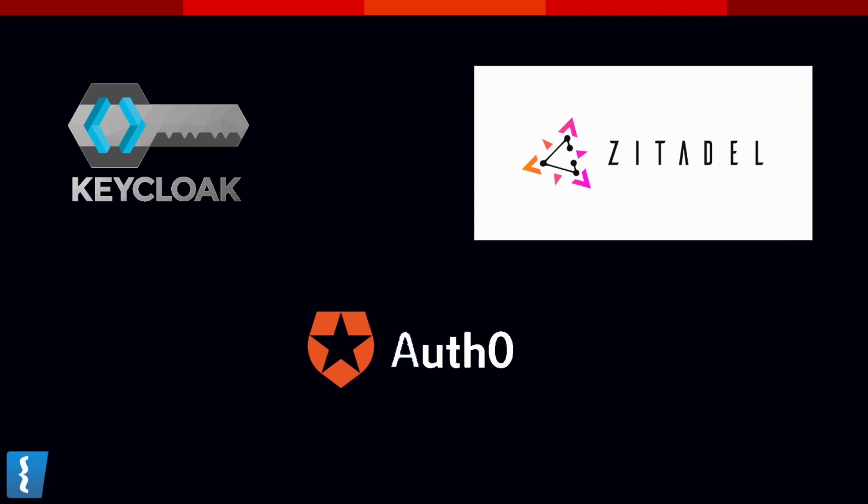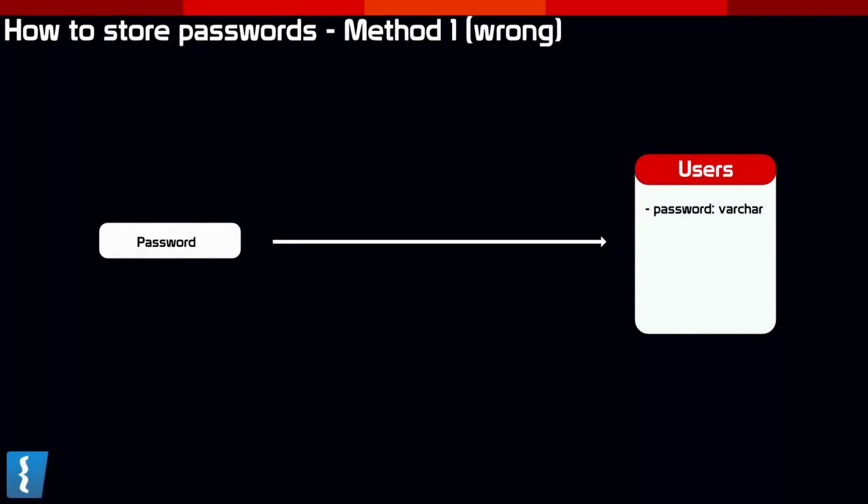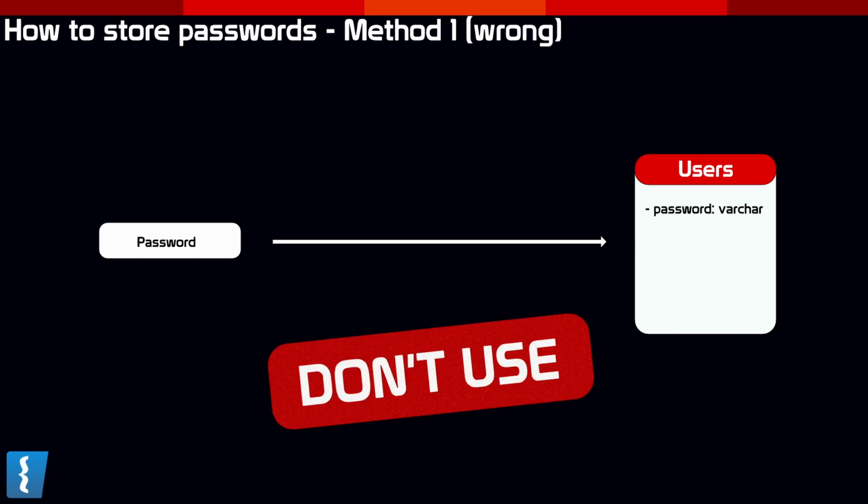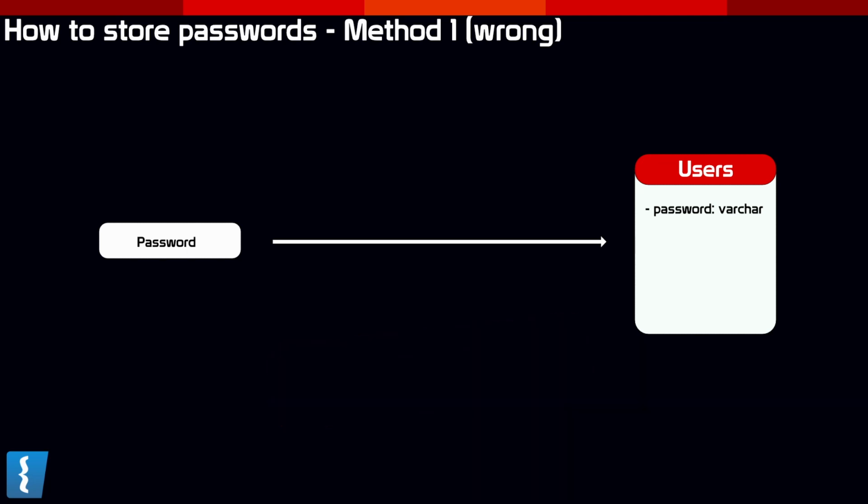Still, knowing how to store passwords is essential, so let's look at 4 methods of doing it, from the worst to the best. Method 1 involves storing the passwords in clear, directly in the database. Never, and I mean never, do this. In case your web app has a data breach and your database is exposed, all your passwords are clearly visible. And since the vast majority of users reuse passwords, you just compromise their accounts on many other platforms as well, not just your own.